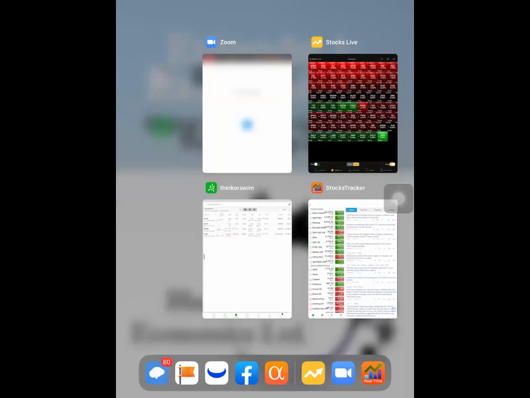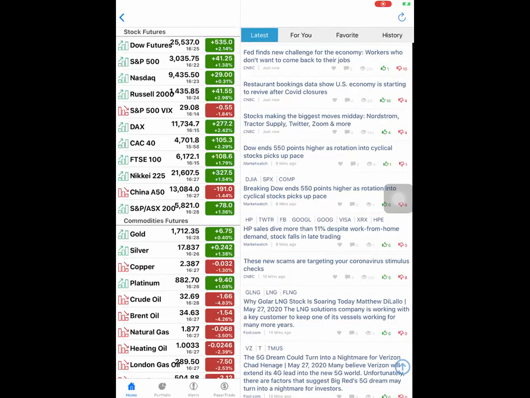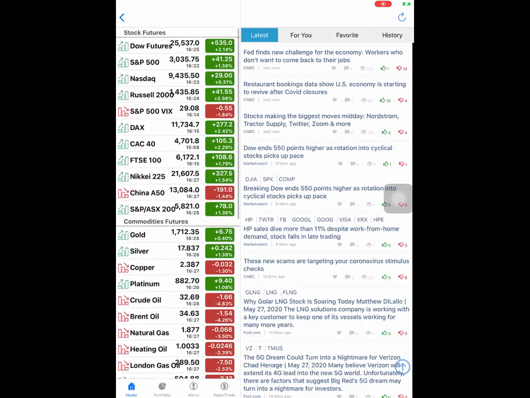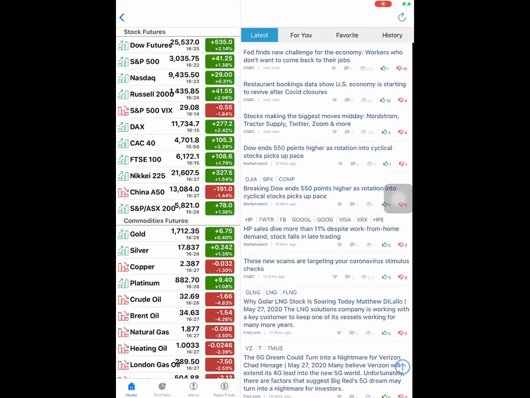Here's the futures once again, stocks tracker. There's plenty of places to find futures. I feel like I've seen this one posted on StockTwits a bunch of times. I just like how simple it looks. I didn't pick those. They picked them for me, but they give me a nice overall picture of what's going on. And yeah, so I'll check questions.